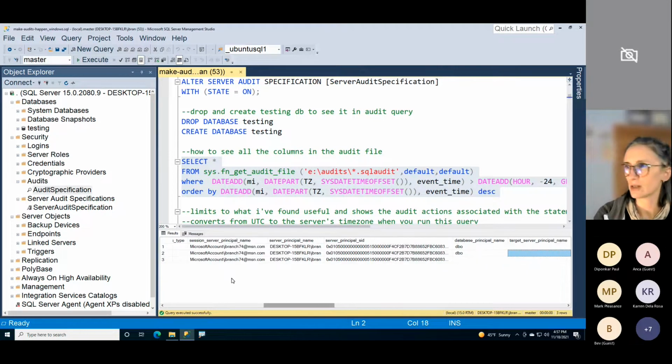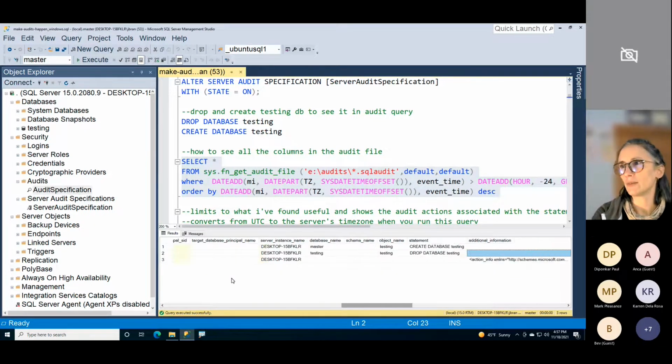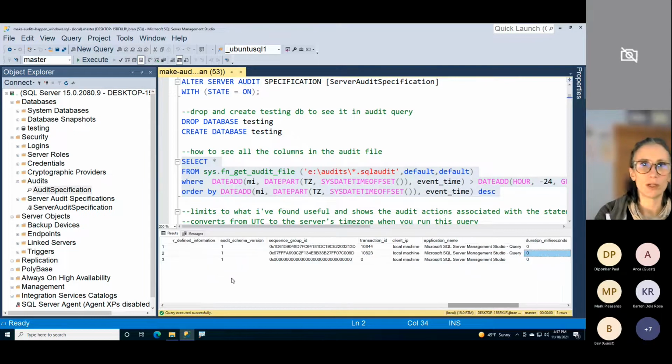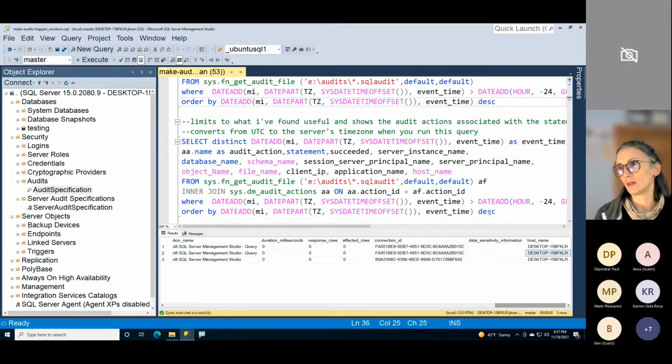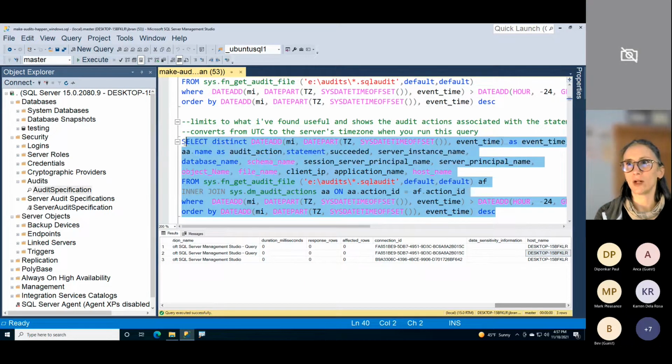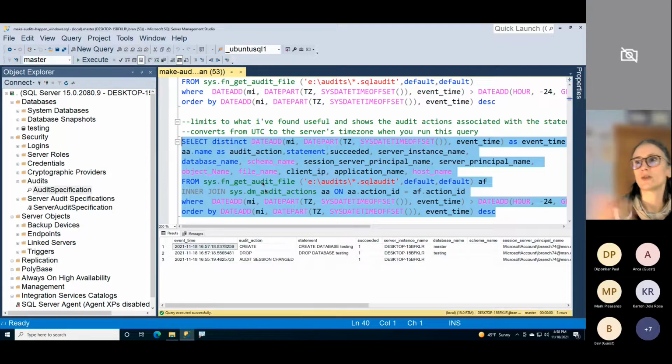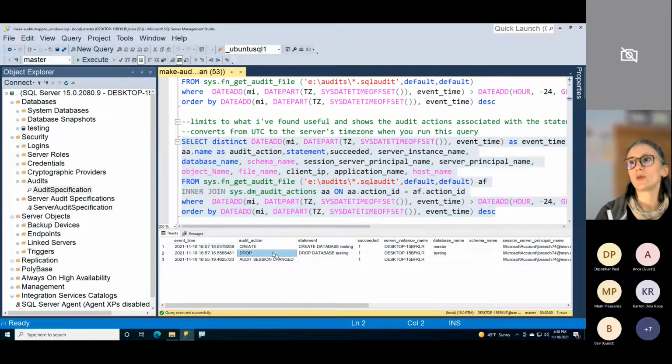I don't expect you to read that fast. I'm just saying these are all the options you have in the audit if you want to use some of these other columns for some reason. Like I said, the ones I found most useful are the ones here, where I do my sys datetimeoffset and join it into my audit actions, so I get more of a feel for what's going on, what I need to know. So we see we dropped it, we created it.